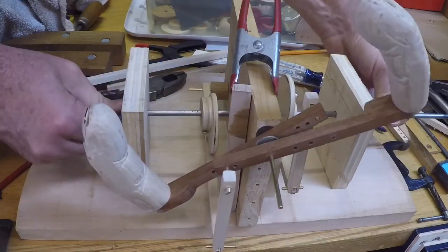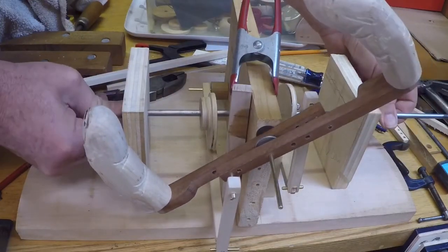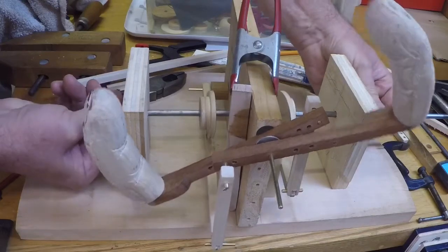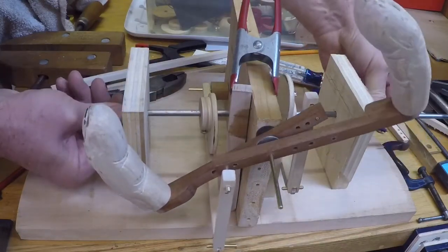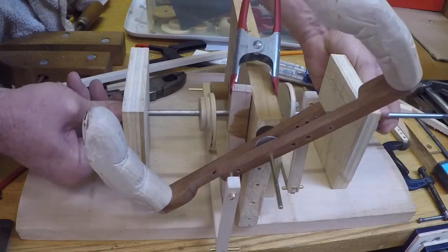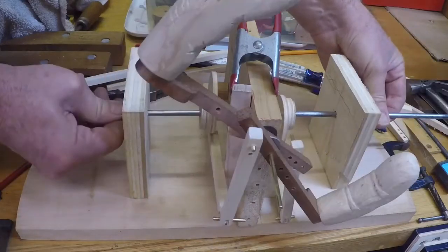The finger mechanism is fairly well roughed out. The cams and levers are working well as intended to produce the motion that we're looking for. I've got some fine tuning to do. I think the cams are too narrow, so I'll probably double their thickness with another layer of plywood. And I may employ roller bearings on the levers in lieu of the sliding surfaces that I'm currently using, so I've got to look at that.